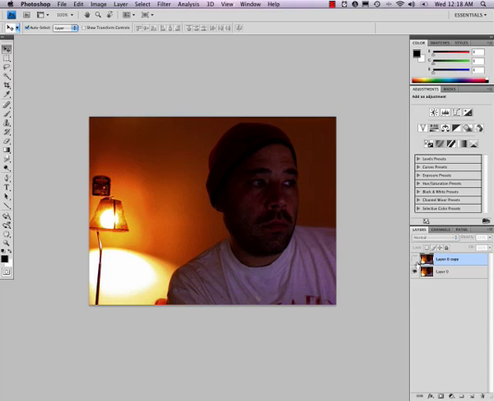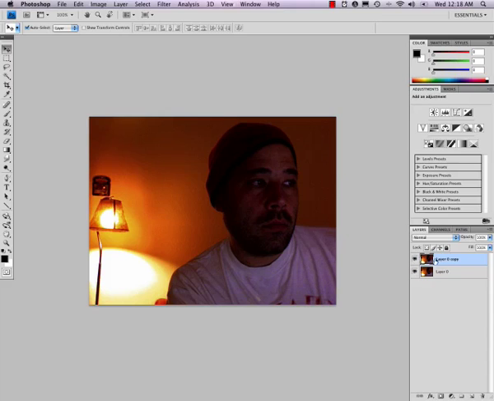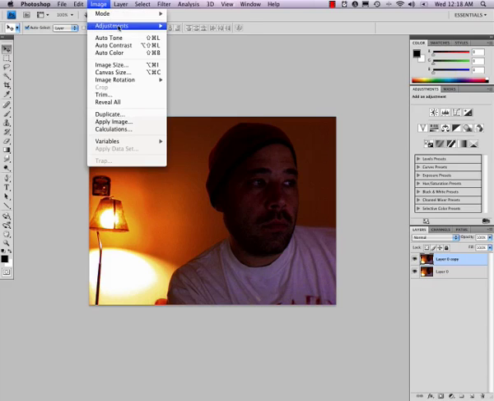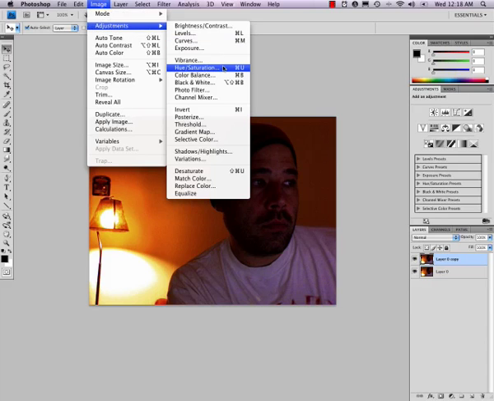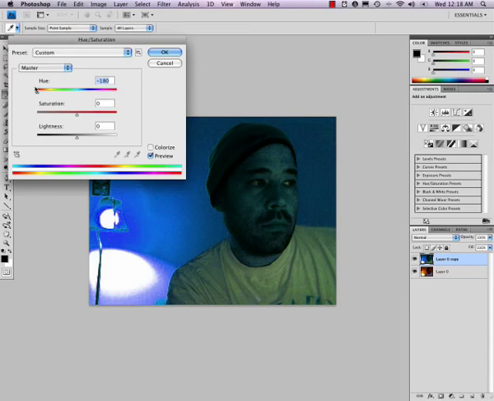If I turn the top layer off, nothing changes because it's exactly the same. If I turn them both off, I'm back to my transparent grid back there. So now I've got two layers. I'm going to go to the top layer, and the active layer is the layer that is blue. That's the selected layer. And now I'm going to do that same adjustment. Image, Adjustments, Hue Saturation, or Command U. I'm going to go ahead and crank this around, play with these, and hit OK.